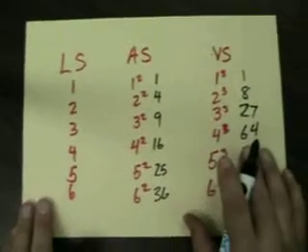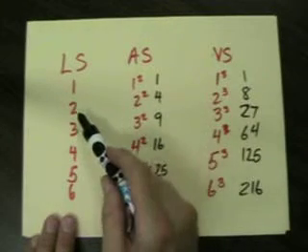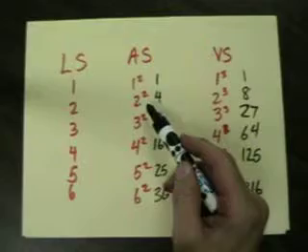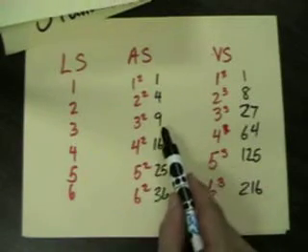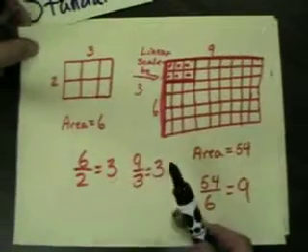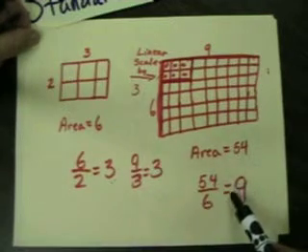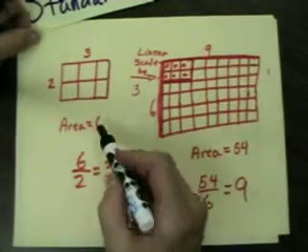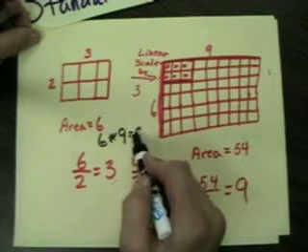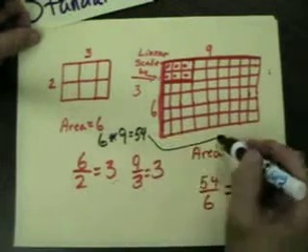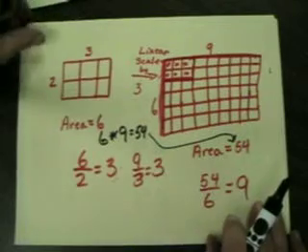Now, whenever you're dealing with these, there's always a connection between them. The red shows you that connection. If the linear scale factor is 2, the area scale factor is 2 squared. Let's see if that held true. Linear scale factor of 3 should have an area scale factor of 9. Let's see if it did that. Linear scale factor was 3, area scale factor was 9. Let's see if we can use the area scale factor. 6 times the area scale factor equals 54. Hey, look, that's what we had right there. So we can use that area scale factor.